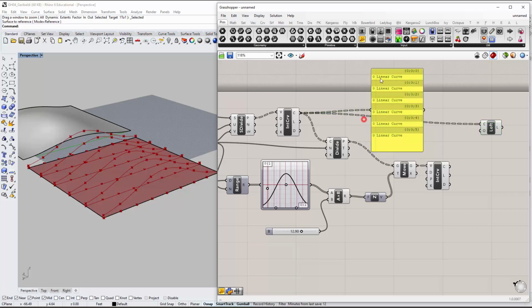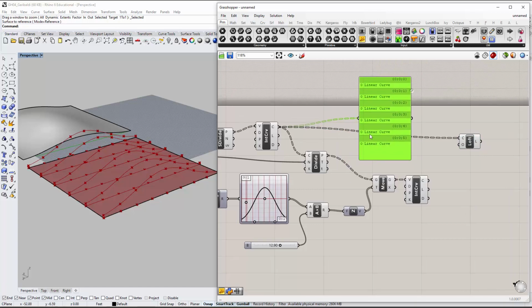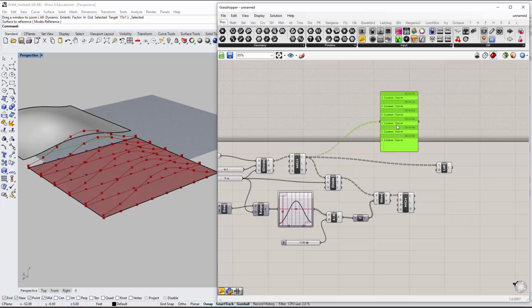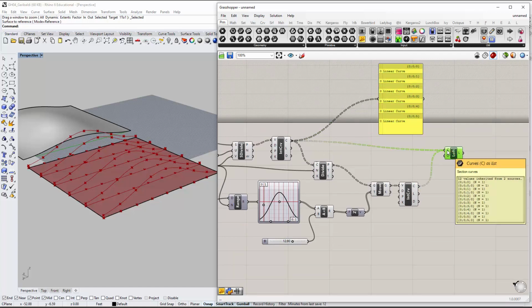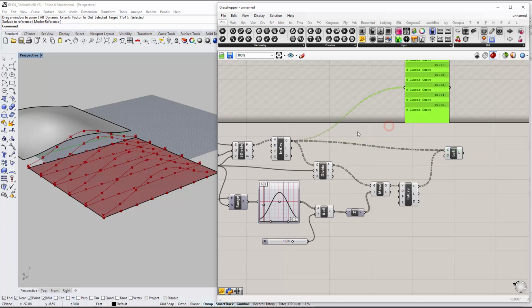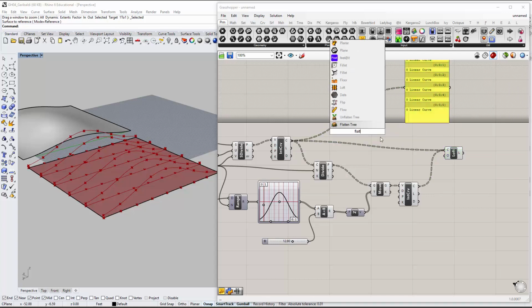So you can't loft a curve on itself, right? It needs a partner. So this won't work because of that. Now, even if we added in this, it still would look at these as different sources or different separate things. Each one is on its own. Okay, so this is why we need to use something like the flatten.